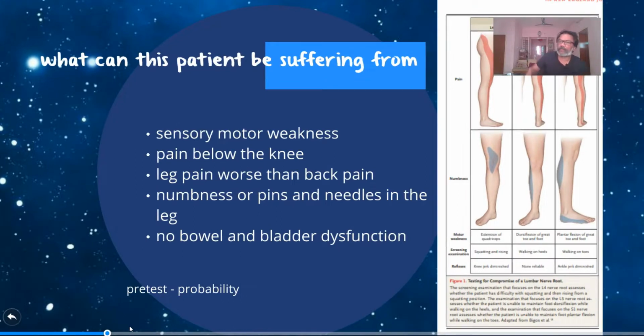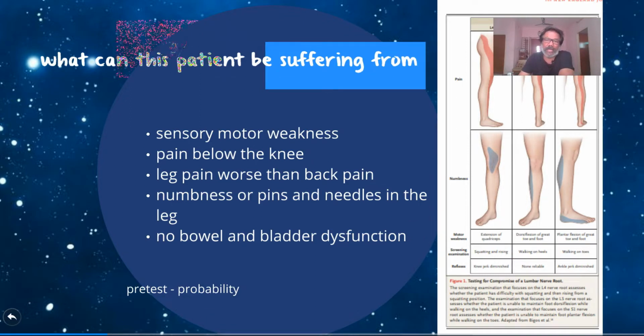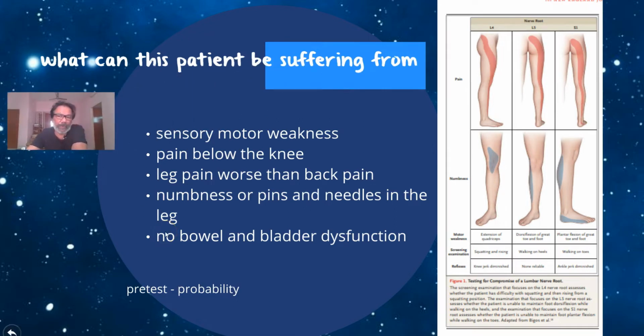Now, I'm going to give the example of what I have seen in my patient, right? So we encounter a patient. There is a patient who comes to me and he is saying that there is some sensory motor weakness in the limb, right? And he also has some pain, but he doesn't have bowel and bladder problems, right? So we also do a lot of other questioning and things like that. But I have just written some of the important things you want to remember, right?